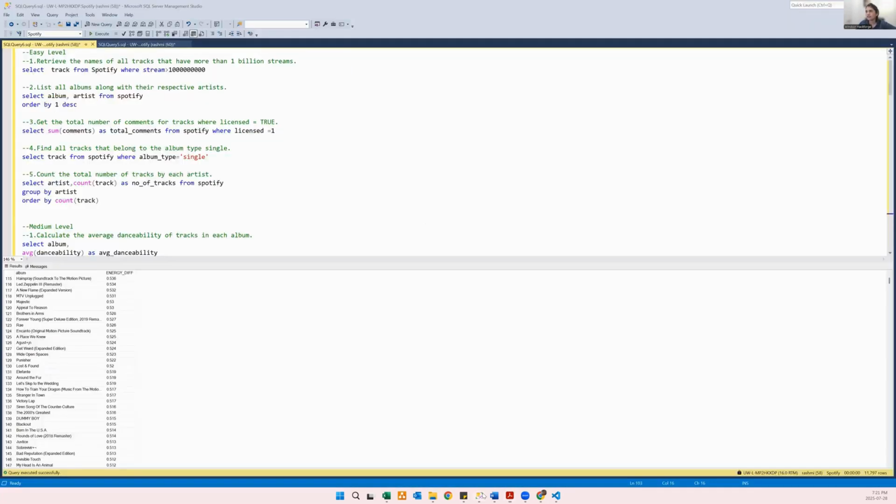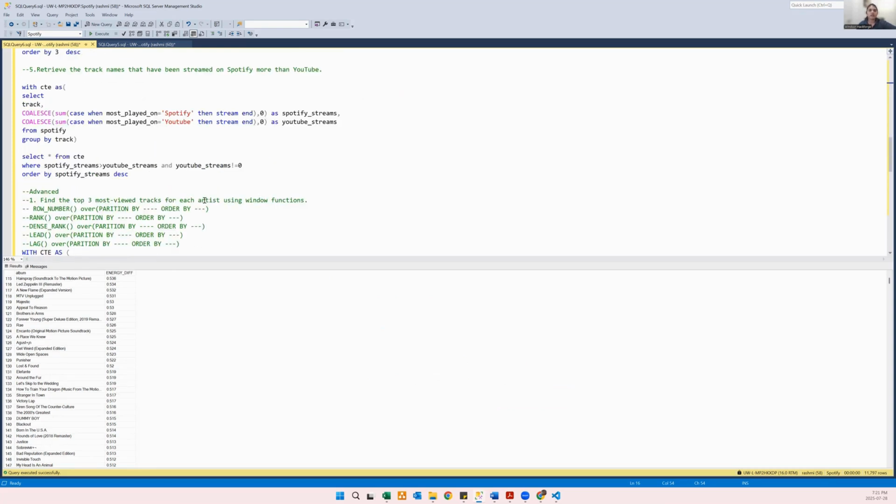You can save this SQL file and upload it to your GitHub and share the GitHub link in your resume. If you're a junior data analyst, or an intermediate or senior level data analyst or data enthusiast, you can even ask ChatGPT to generate KPI ideas.